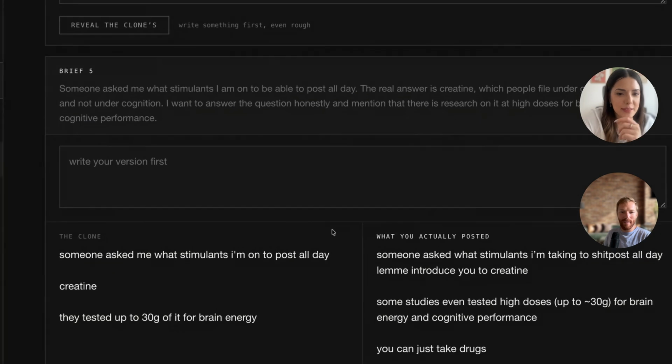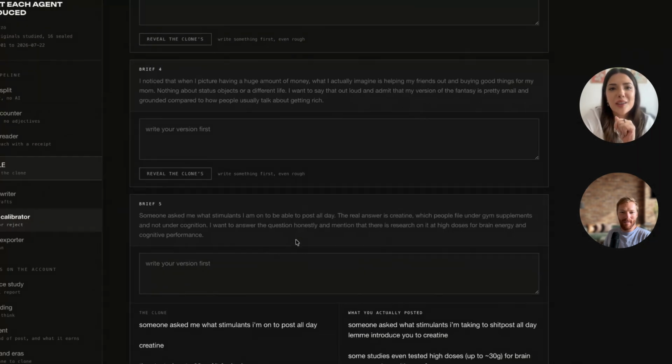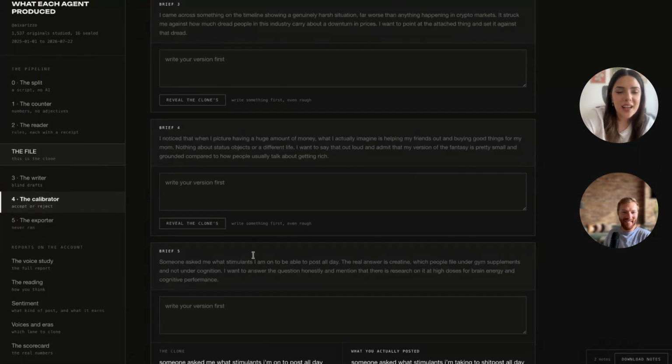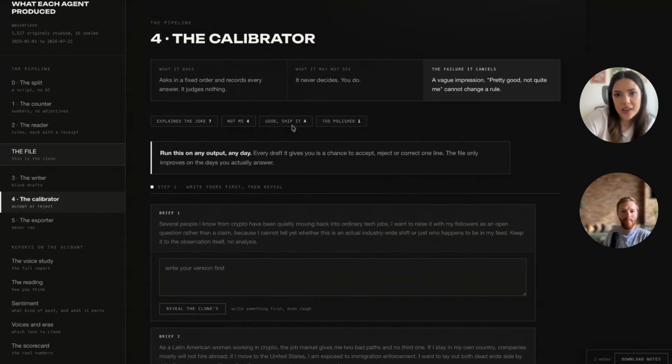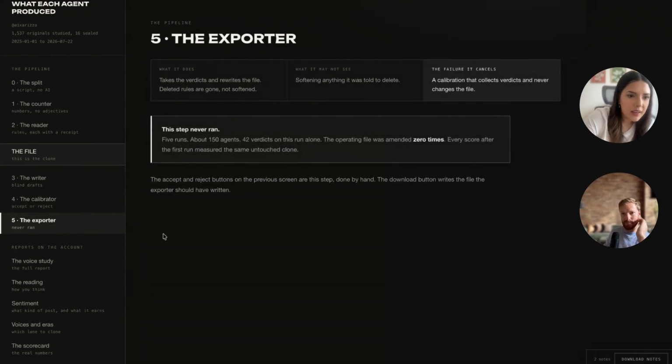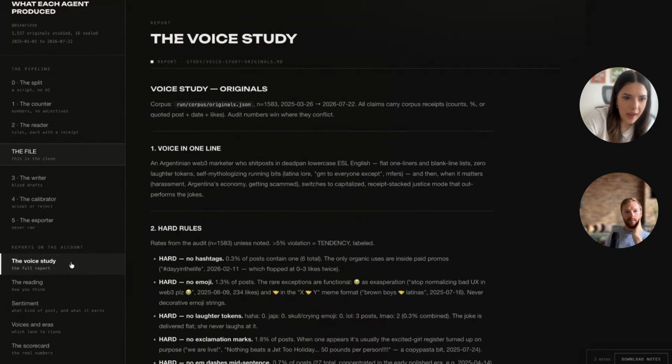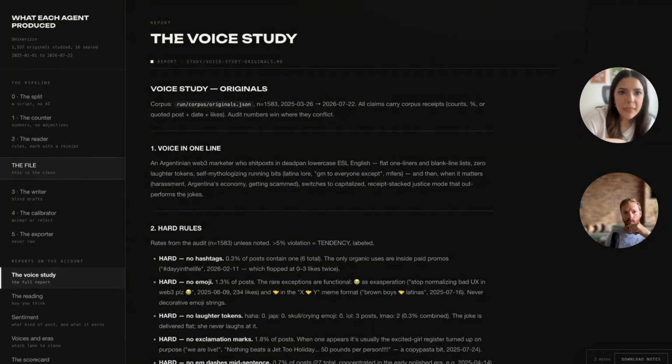Yeah, I know that was on Hinge, but basically, you can do this test, or you can just put "good, ship it" and calibrate that. So I think this is pretty much what it does.